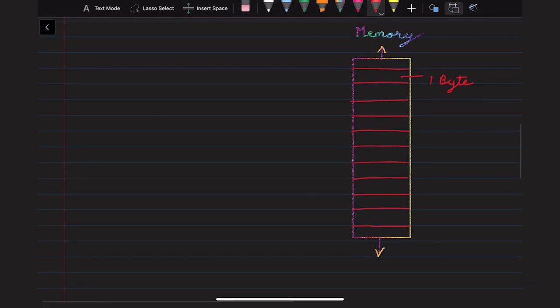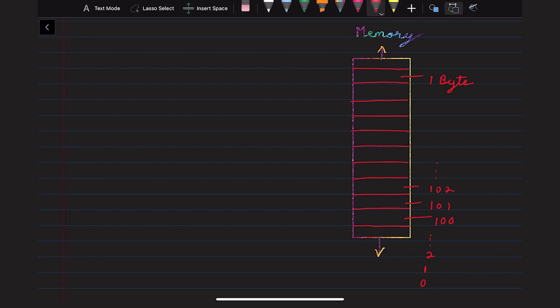We can assume the bottommost address is 0. Then as we go up, we have address 1, address 2 and so on. So let's take the address of this byte as 100, then this as 101, then this as 102 and so on.